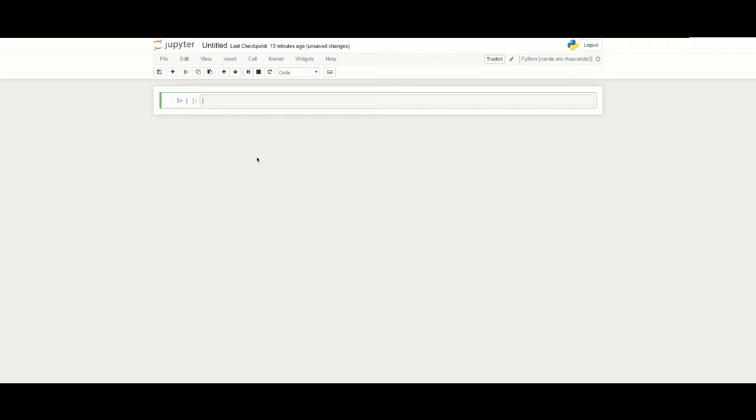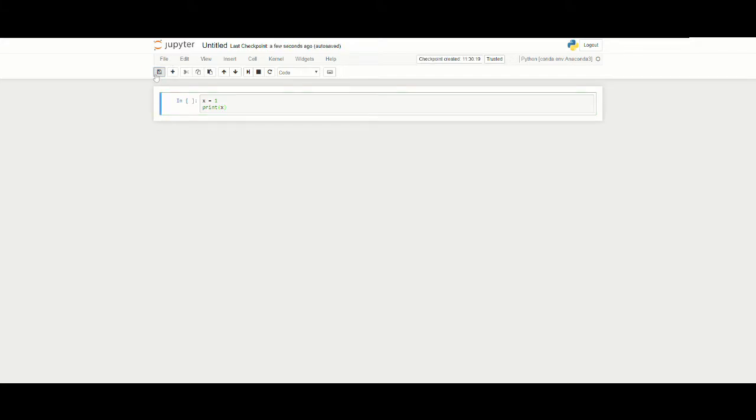Effectively, cells let you keep track and just organize your code. So let's do our very, very first small piece of coding. I'm going to type in x, so I'm creating a variable, equals 1, and then I hit enter and go to a new line. I'm going to type in print, that tells the computer to print out whatever I tell it to, and then x.